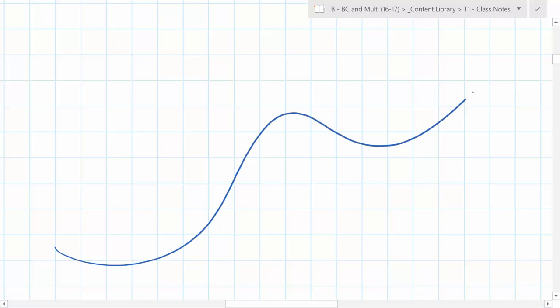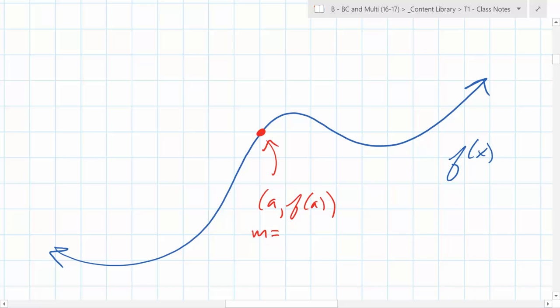Let's do something. We're going to transition here. Let's say I had a function. You ready? Here's a function. Like this. Okay? It's traveling along, f of x. And let's say I'm going to pick a point right here. See that point right there? If that point right there has an x value of a, what's the y value? F of a. What's the slope at that point? Someone else tell me. Just given the notation on the board, what's the slope at that point?